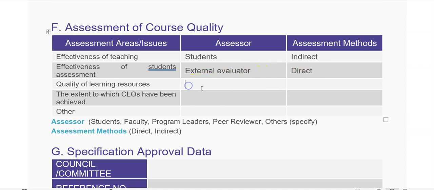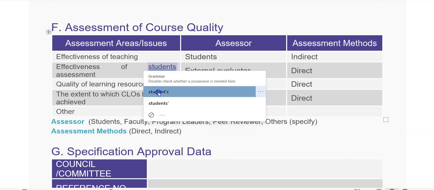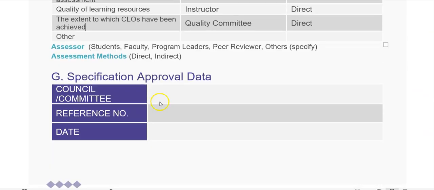Quality of learning resources, maybe the instructor himself, direct. The extent to which these have been achieved, quality committee, also direct. You can, of course, write other methods if you want, something like other. I think it's enough.